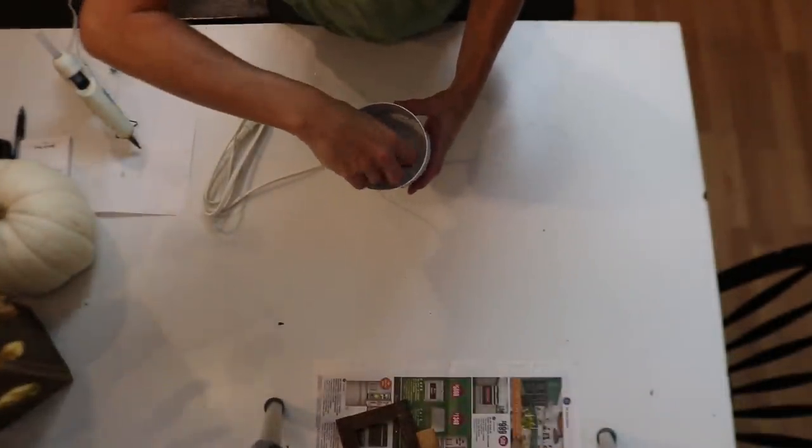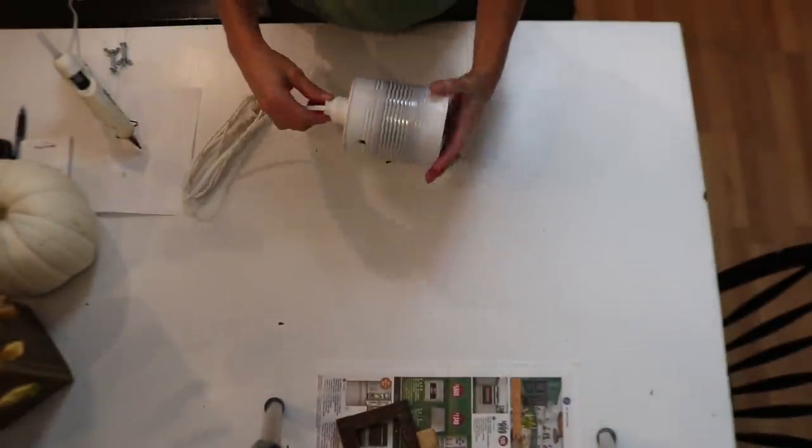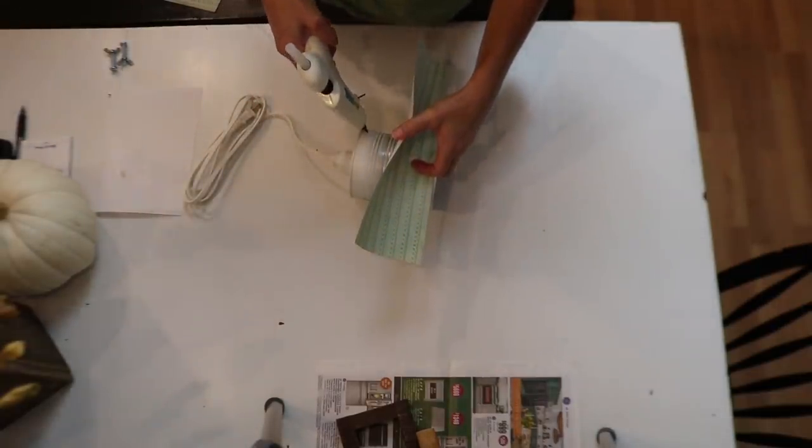I didn't get a video of it, but I drilled some holes in the sides of the tin can. And here I'm just using a section of scrapbooking paper that I've had around here for years, gluing that onto the can.